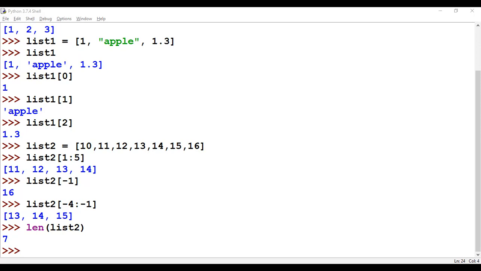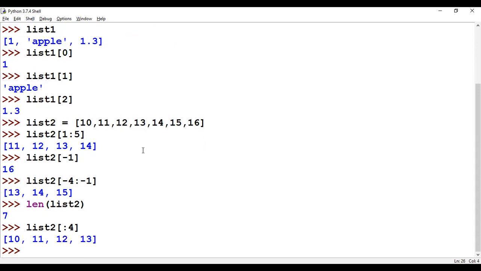Right, now this is very nice, right? We have actually left one thing in the range which we dealt with in the theory portion. For example, if I leave the start index, if I give just colon 4, and I didn't specify the start index, what will happen? My start index will be replaced with the first index value. What is my first index value? 0. So the starting position will be there. From 0 to n minus 1, that is 4 minus 1, 3. I'll get all the elements. So I'll get 10, 11, 12 and 13. That's the result.